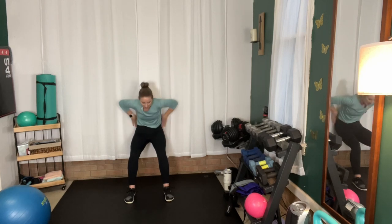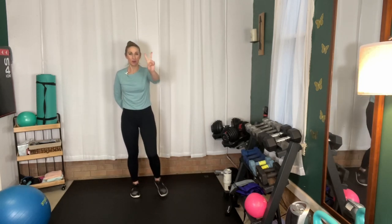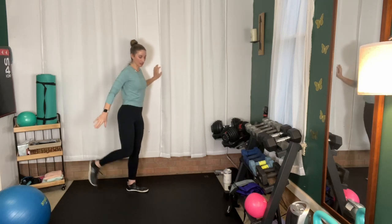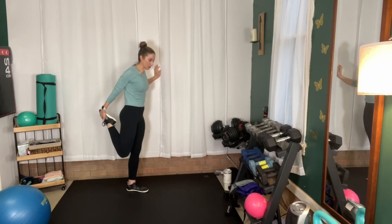And rest. Do you wanna know how long you just did that for? 2 minutes. If you hung in there with me, you did that for 2 minutes. Way to go. Let's stretch out the quads, shall we? Okay, we're gonna do a quad stretch. So grab the ankle, if you need to hold on to something, awesome. Kneecap towards the floor, hip bone going forward.